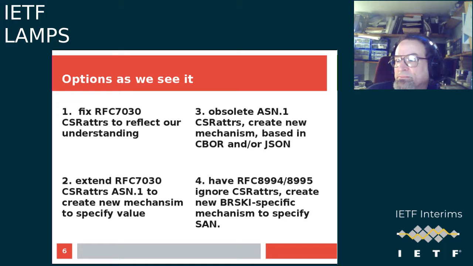Okay, so my expectation is that we will be spending the rest of the meeting deciding which of these ways to go. That's why I think we need a meeting: we need to at least agree on which ones we don't want to do, and figure out, of the choices, which ones people prefer, recognizing that this is clearly errata on 8994 and 8995 already. So whoever's next in the queue, go ahead. Dan, you're first.